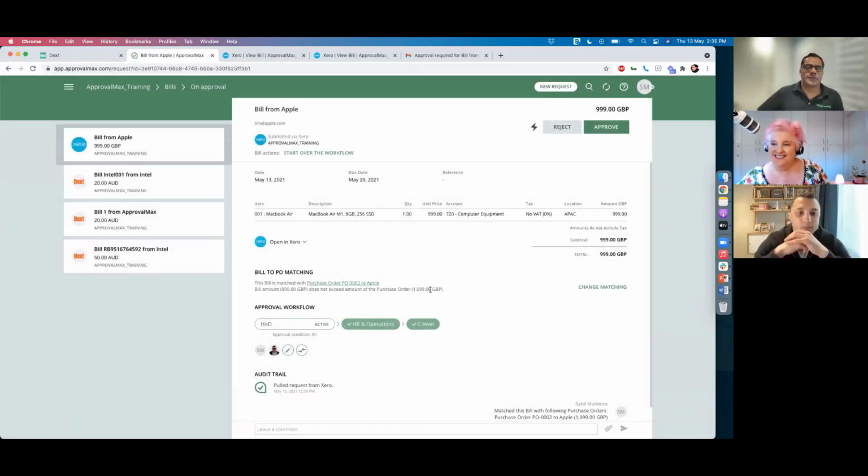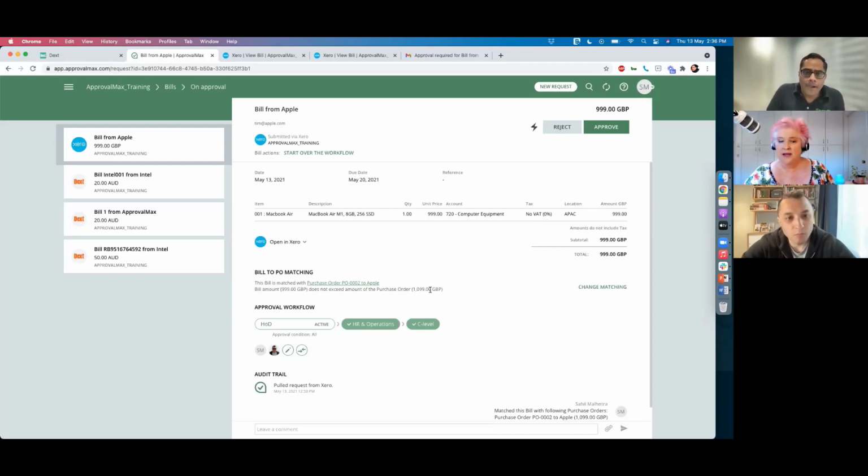And when you do that, there's also reporting off the back of it, which allows you to see. In most cases, the purchase order, let's say, will be for $1,000, but when you get the actual bill, it might have a freight charge of $100. So the bill doesn't necessarily match the purchase order. There will be a discrepancy. ApprovalMax will still allow you to match it to the purchase order, but in the reporting section, it will highlight the differences. Alternatively, you can go into Xero and change the actual cost of the purchase order before you match it.